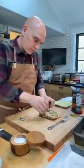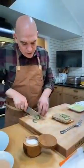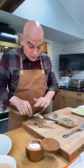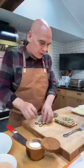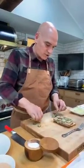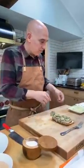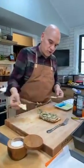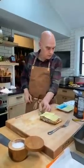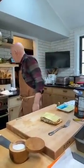This is a sweet pickle, and I love sour, but in this situation I probably wouldn't go sour pickle, because we're going to get the sourness from the kraut already. So this is a sweet sour situation, which is nice. And now I'm going to take two pieces of cheese and place them on the pickle side. This is looking pretty good.